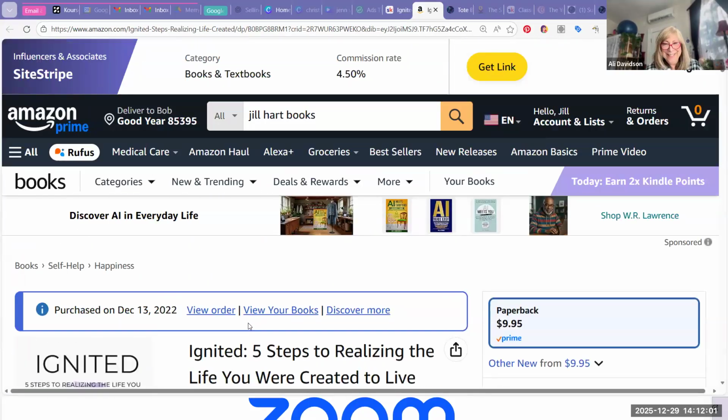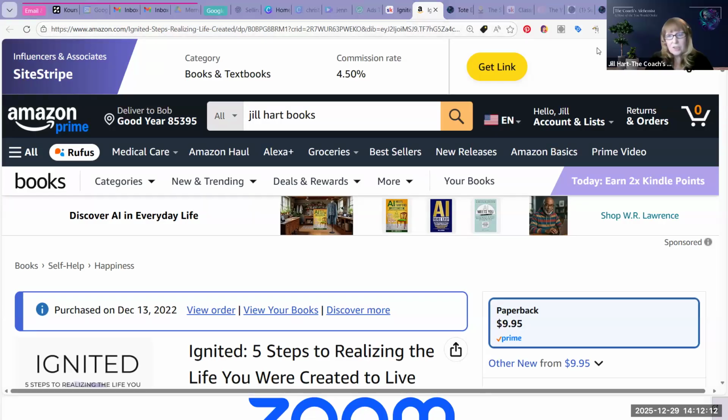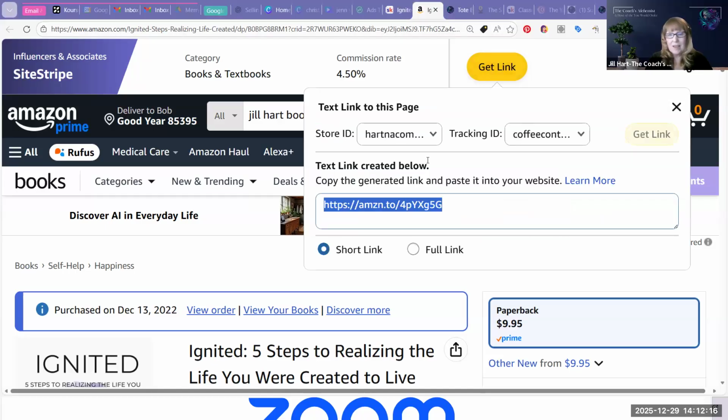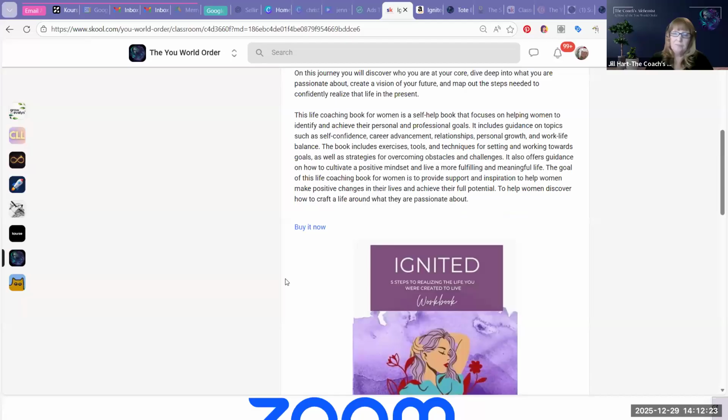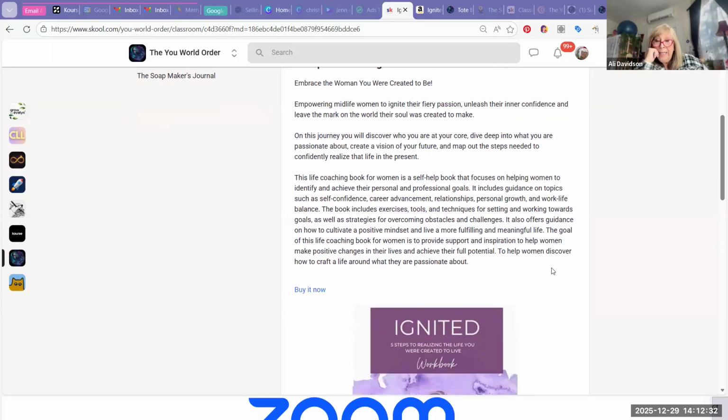And then you would either copy the browser link, or I like to just, because I'm an affiliate, get the link because I know that it's going to get credited to me. And that's the link I use. And then you just highlight it, click the link thing, and put your link in there. Does that answer your question?